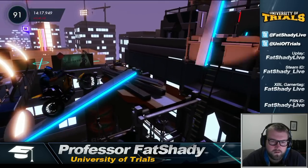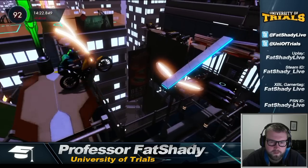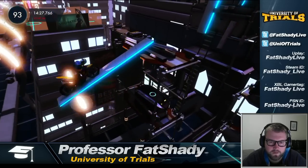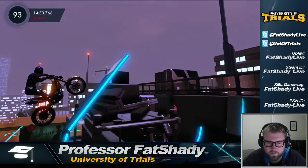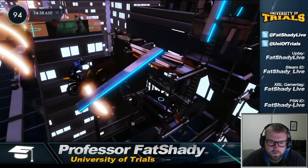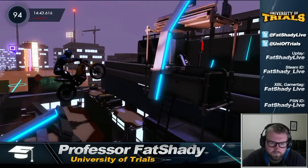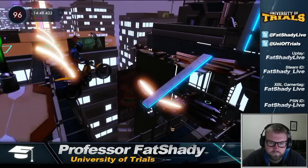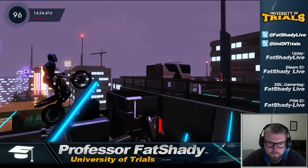The key is to get your back wheel in contact with the platform and use that to pop you up and over. I suspect it's easier transitioning from one obstacle to the other but: rear wheel up there, and then use throttle control to put yourself in the right place. I tend to find leaning forward here is probably the right thing to do. Big bunny hop, rear wheel down — there we go.